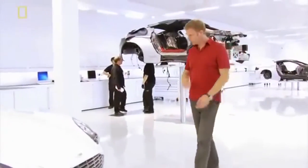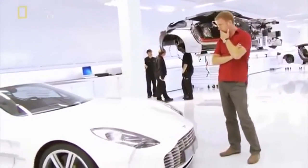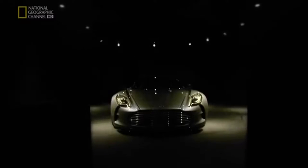For the 177, there is a further step. We have a presentation suite, so the plan will be that the customer comes, they're sat down, the car will be behind closed doors. We have a very, very elaborate lighting rig. As the door opens, the customer's journey will end with this presentation of the car. The car world is an insane place. If you create enough of a desire for a product, people will buy it.